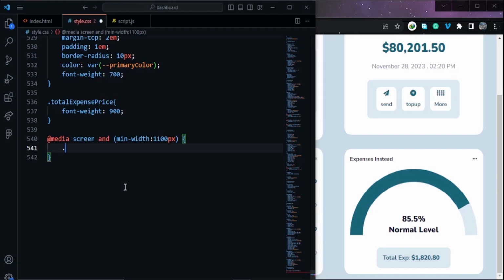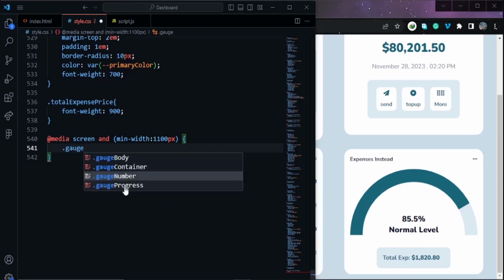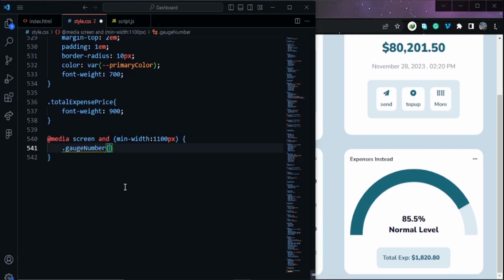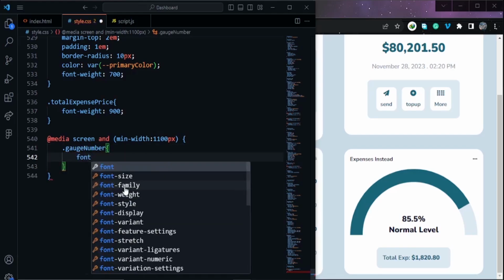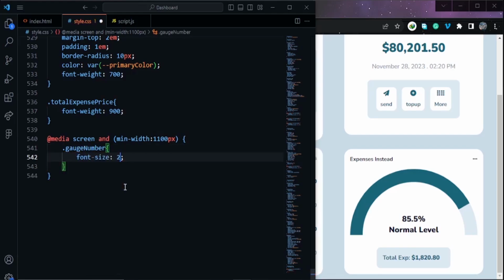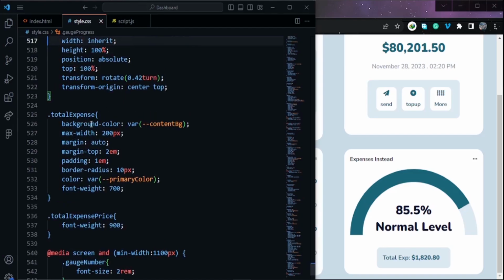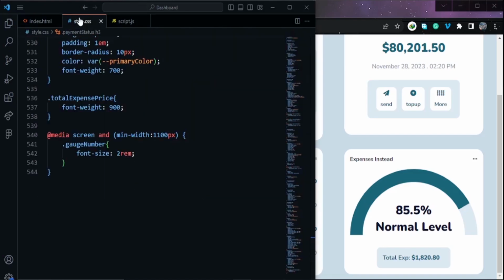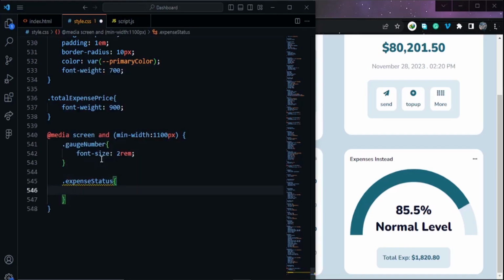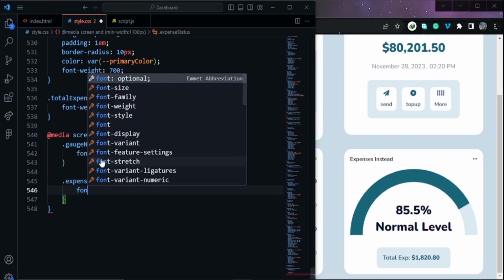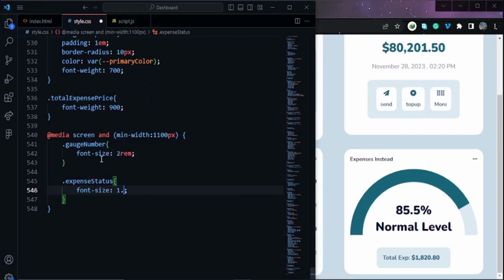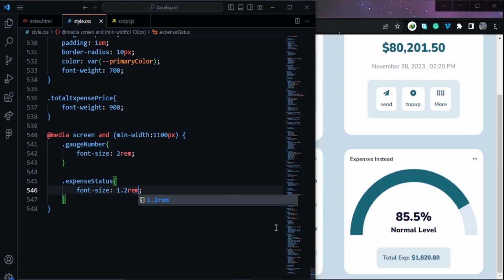And the gauge number, font size to array. And the expense status for this one, font size 1.2 rem.